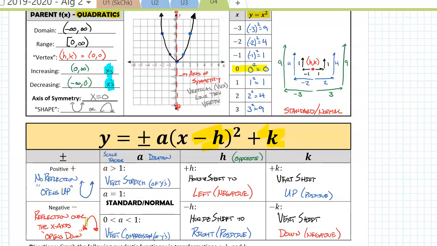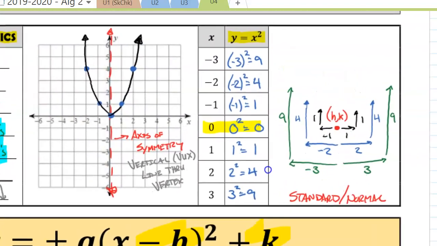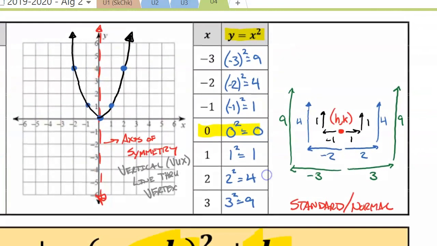And we graphed it in terms of the standard quadratic pattern, which is we're squaring our x values. So we go left and right 1, and then we go up 1 y value. Left and right 2, up 4 y values. Left and right 3, up 9 values. And any manipulations that may occur after that in terms of the a value.